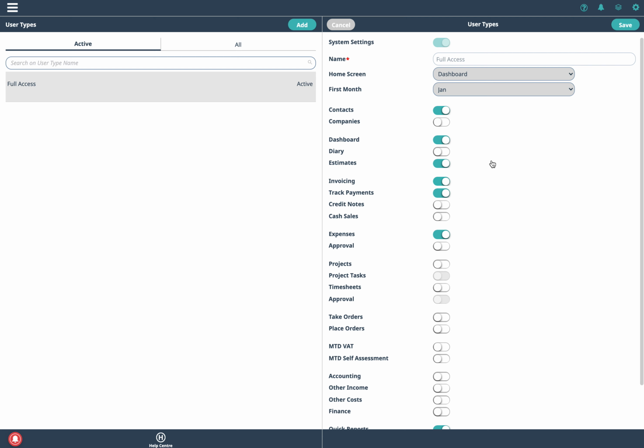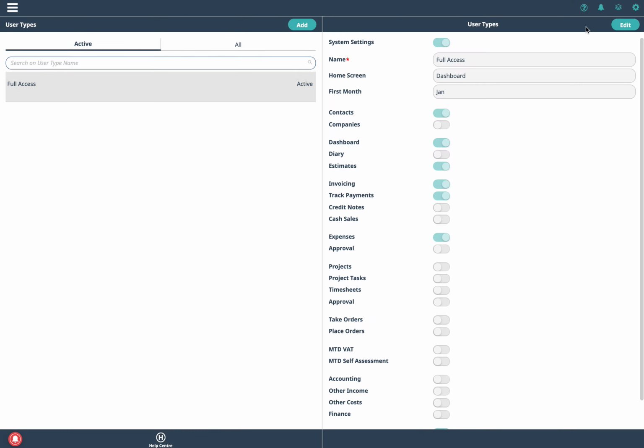Another little tip is if you're using invoicing and expenses, there's a really powerful feature called the dashboard. And that summarizes all of your financial information. So it's really powerful. And if you want to have that as your default screen when you log in, you can just select whichever home screen you want up here. And that's what appears when you log in. So I'm going to enable dashboard and I'll have that as my home screen. So I click on save.